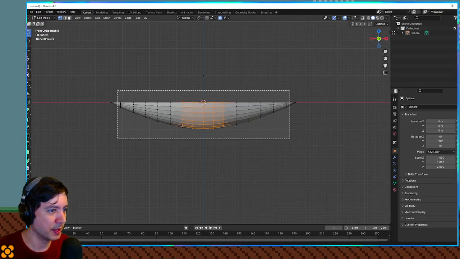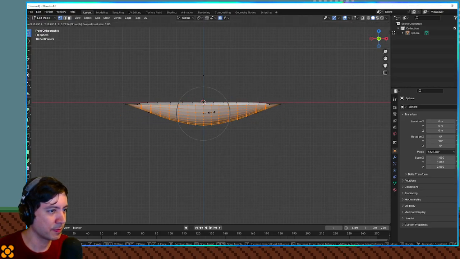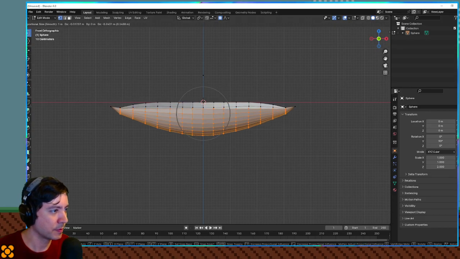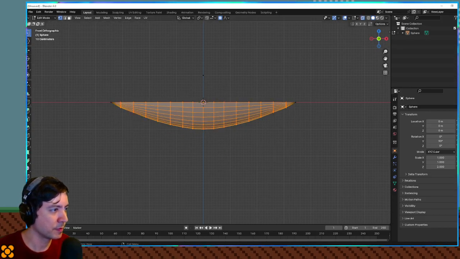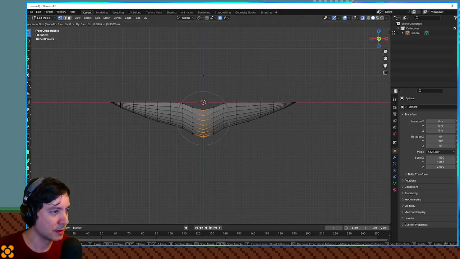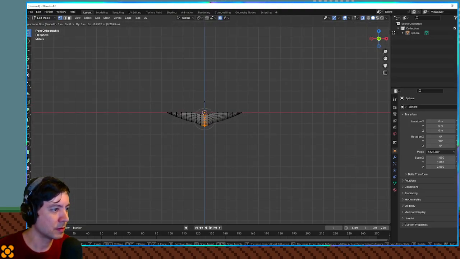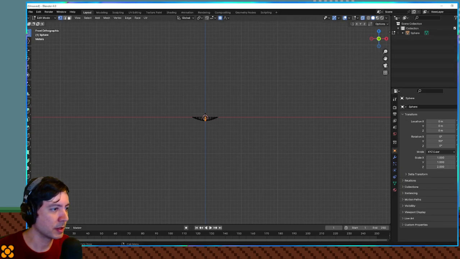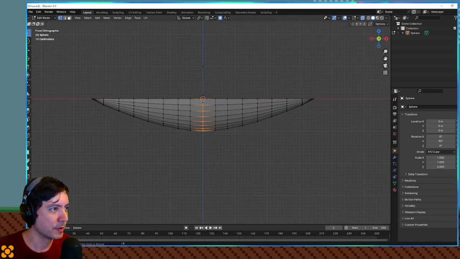So if I do this... Yeah, it still moves that, but it moves everything that's selected. How do I get a bigger selection region?